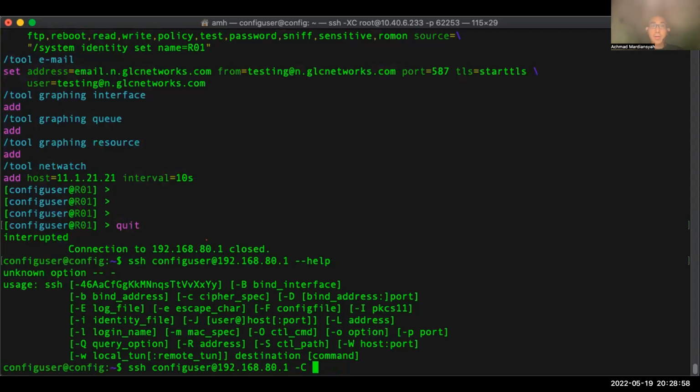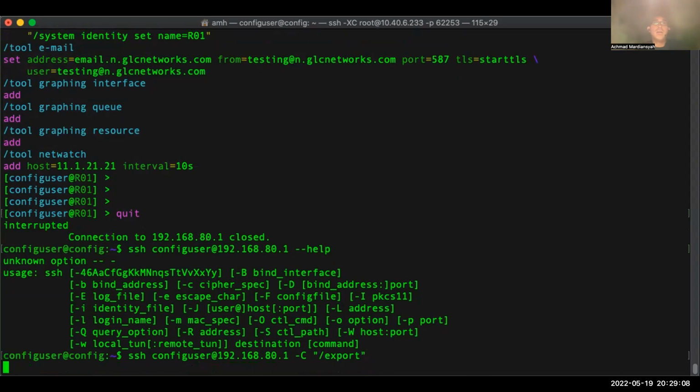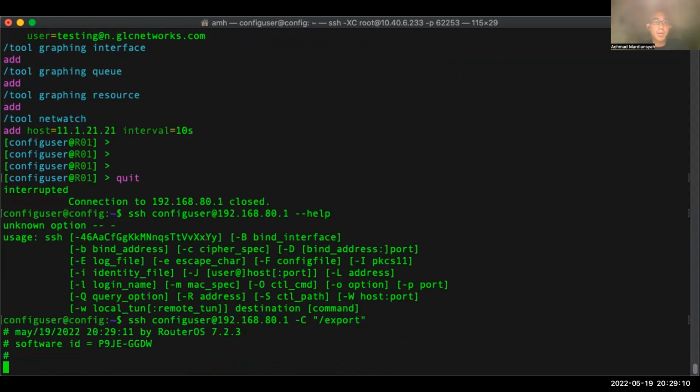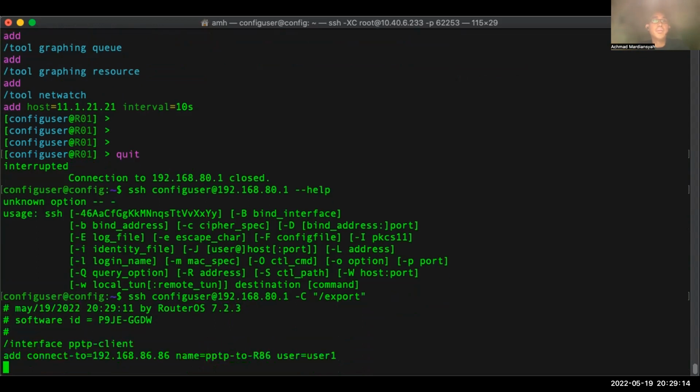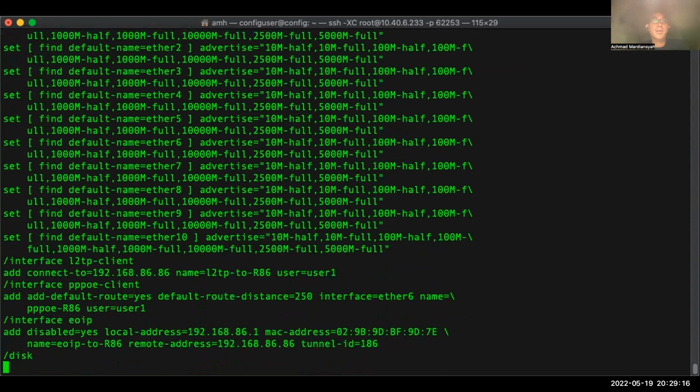Yeah, C /export. So we are in our server, but we are executing a command in a different server. Yeah, as you can see, here it is.